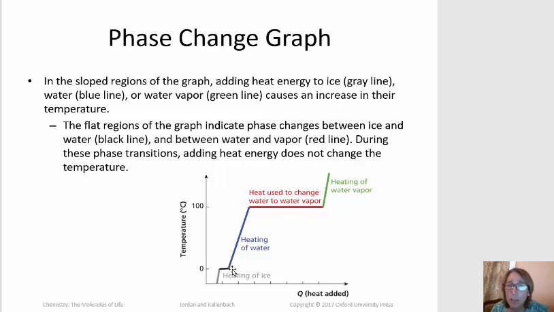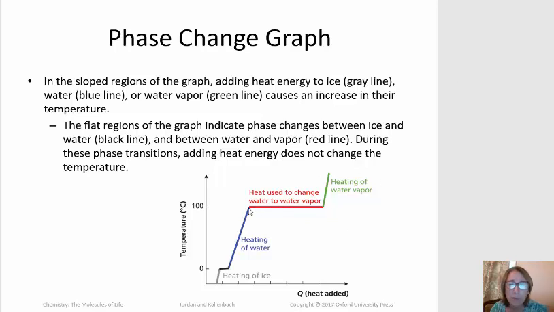Once all the water is melted, then the water begins to increase its temperature as we continue to add heat until it gets to its boiling point. At its boiling point, its latent heat for vaporization, we can see, is huge. It takes a lot of heat to get water in the liquid phase to the gas phase. And that's because in the vapor phase, there is no hydrogen bonding. So to go from the liquid to the vapor phase, we've got to break all of those hydrogen bonds, and that's what all of this energy is.